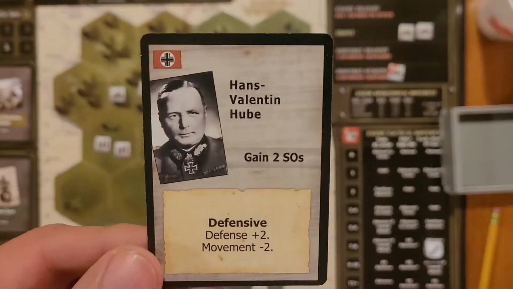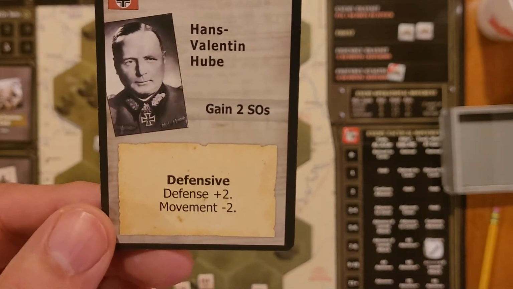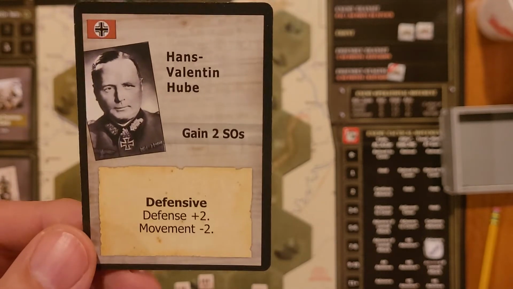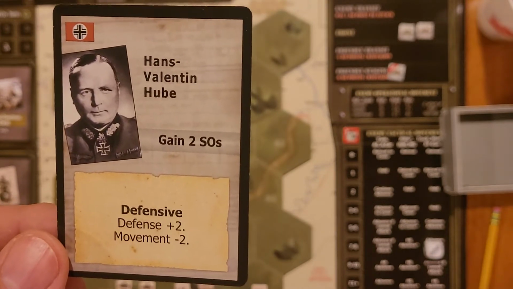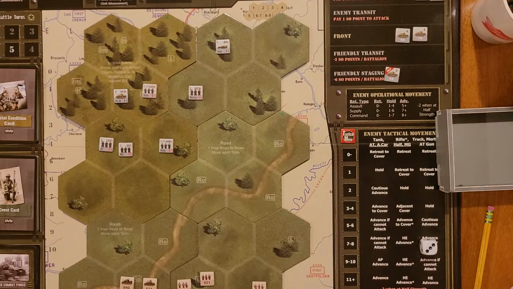So just to refresh your memory, we've got Hans Valentin Huber. He gives us 2 SOs at the end of the battle if we destroy his battalion. And he is a defensive-minded commander, so they get a +2 on their defense rolls, and their tactical movement gets a -2. All right, so we will now begin here.